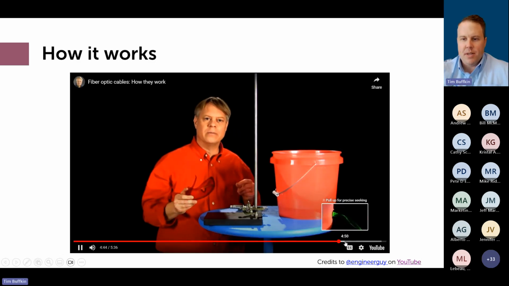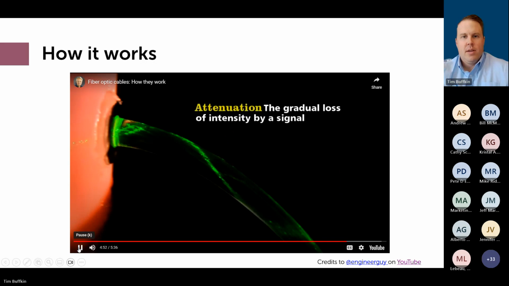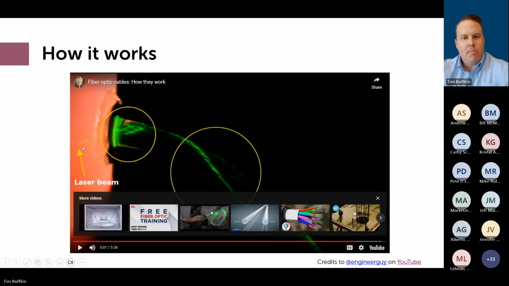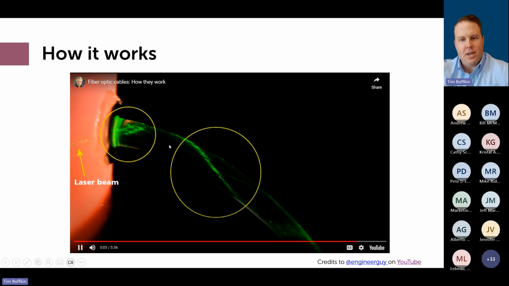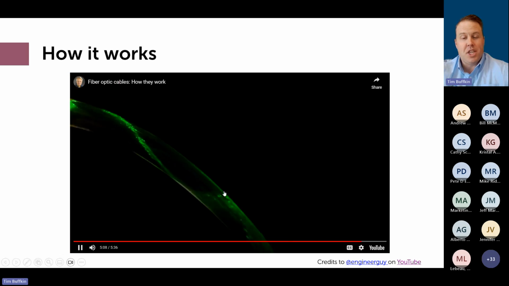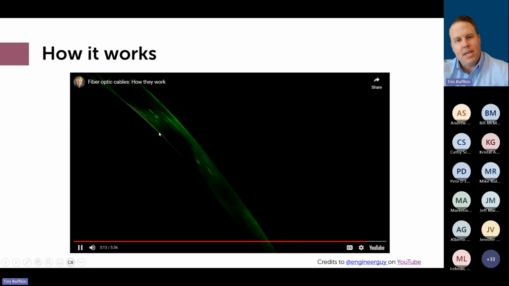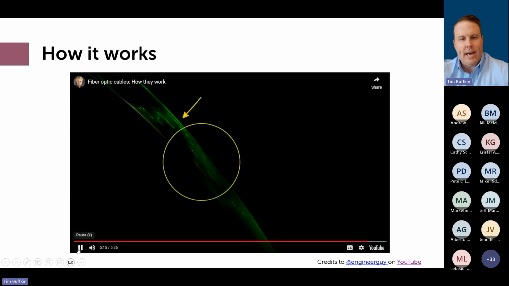Then I'm going to scoot to this last little part. Here we're going to touch on attenuation in a minute. That's basically the power of the signal going through. The last key part here, and again, I apologize for the technical difficulties: you're actually looking at the laser beam going through. You can see how the angle changes as it goes through, and the light is actually going to spread out. Because the angle at which the laser is hitting is changing, we're losing light as we go through.